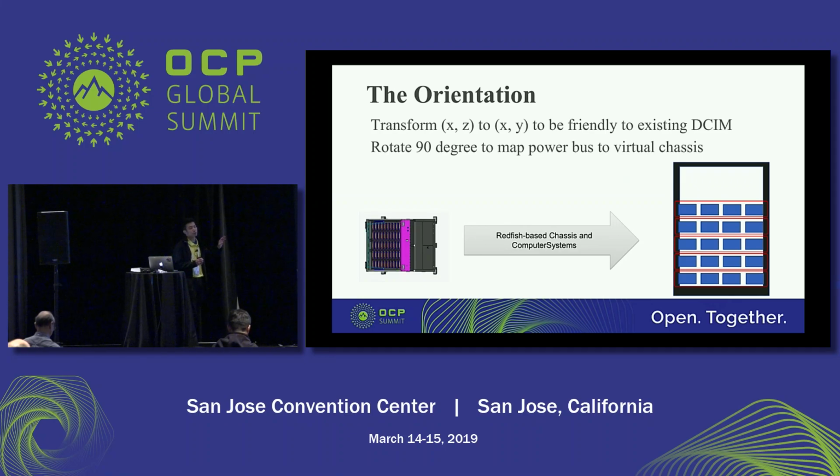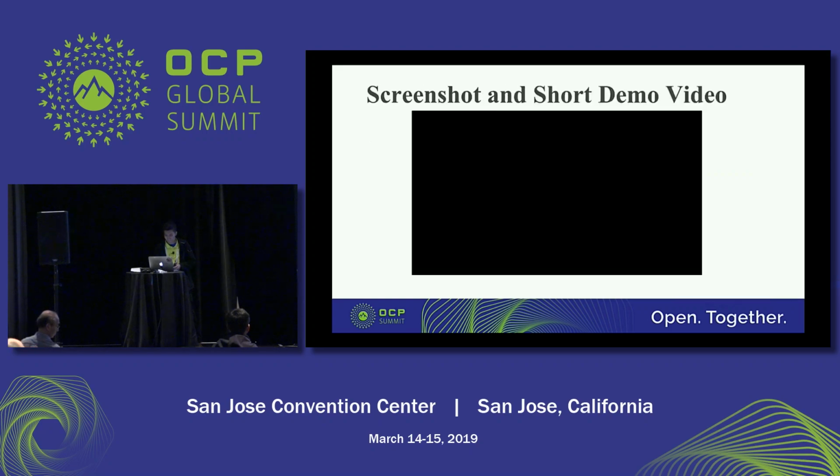This transformation is just to be friendly for some management software. They will present a topology or rack view, tank view. And we use an OEM attribute, location, to denote the position of the compute system in the tank. I will show a quick tour.